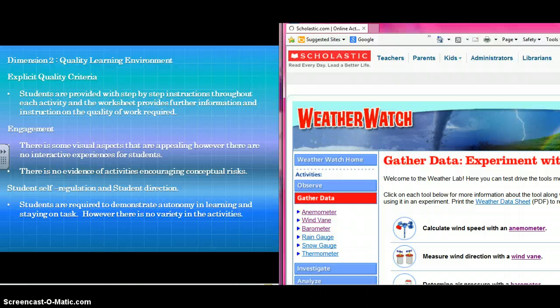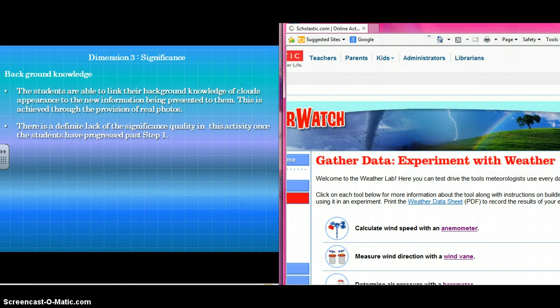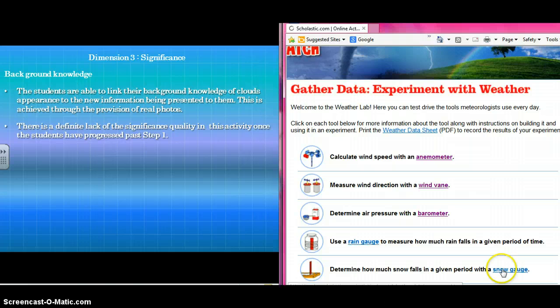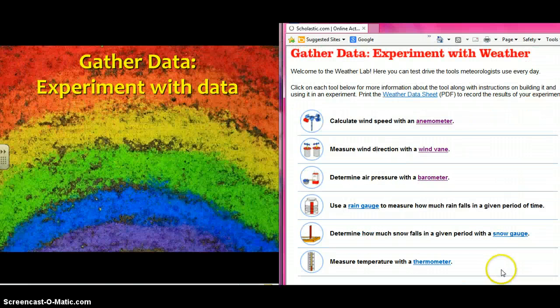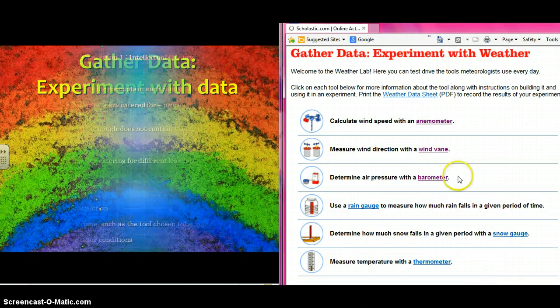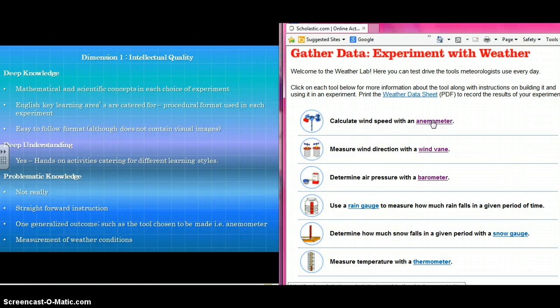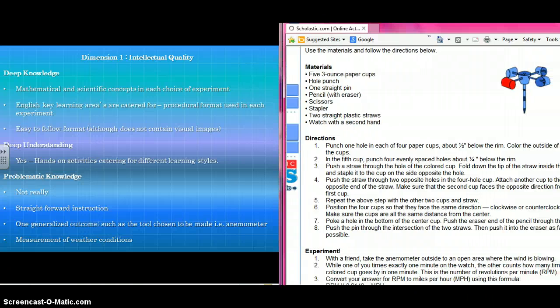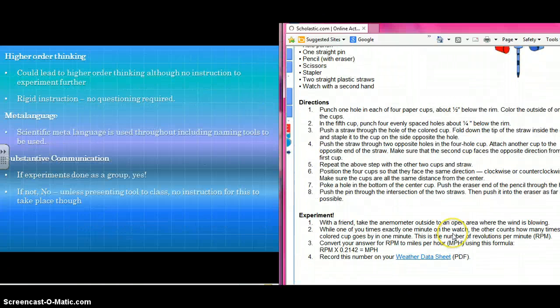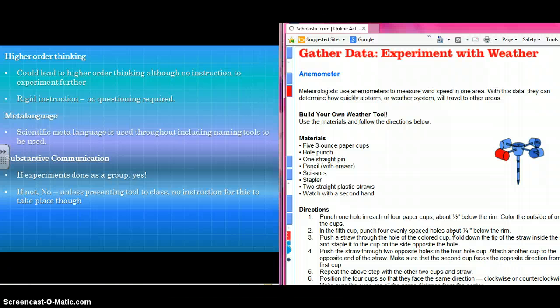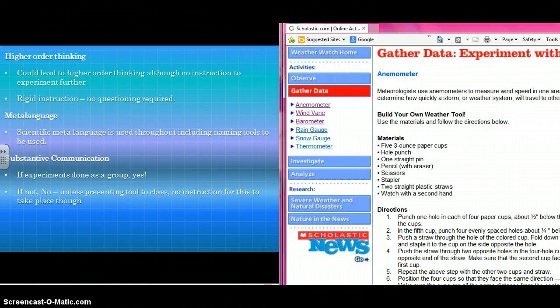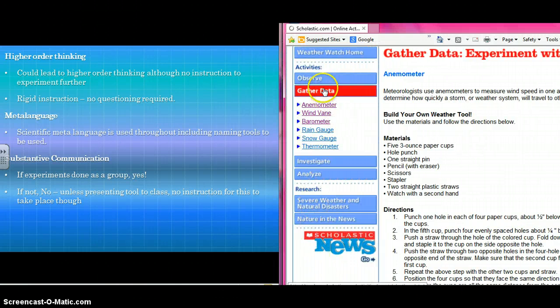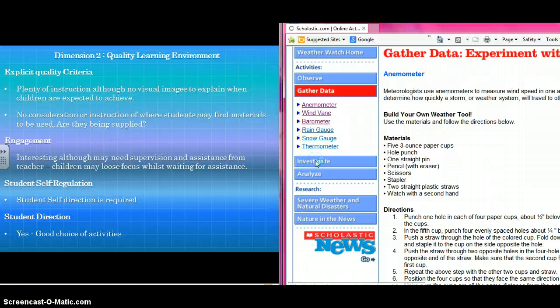The next step in the WebQuest is gathering data. Here the students are introduced to a variety of hands-on experiences catering for a range of learning styles, especially kinesthetics. Students are given a choice of variety of tools to make. These activities incorporate English, Maths and Science to assist students in making connections with background knowledge. The weather tools are designed to measure real climate conditions, therefore providing experiences to build knowledge based on real-life connections.